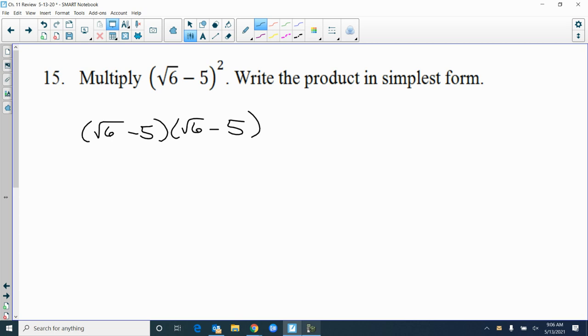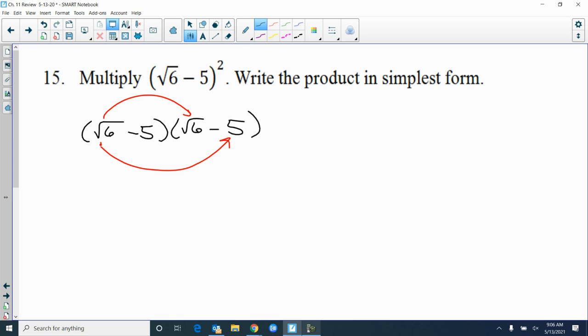Yeah. Okay, so that means you take the first one right here, and it has to multiply by both of the other ones. Does it matter which order you do it in? Technically, no, but it's easier to keep it in order if you just go times the first one, then the second one. What's square root of 6 times square root of 6?